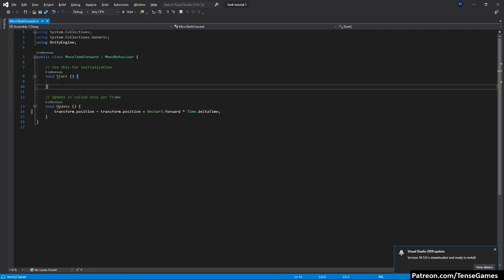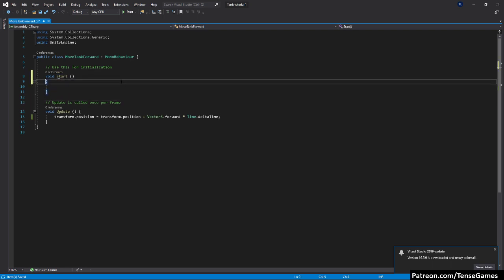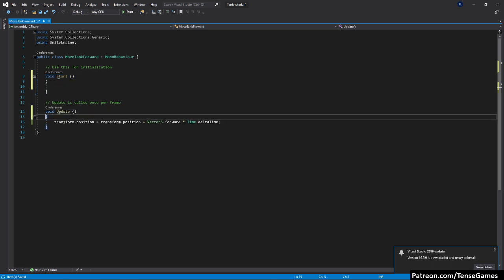A little bit more explanation about the script that I actually should have done sooner. First we have the Start function. In between these two brackets, everything in this function will be executed when the script starts. And in the Update function, everything is continuously being done after being started. This just repeats, and usually it repeats like, let's say, 60 times per second. 60 times per second, it moves the position forward based on the time scaling.